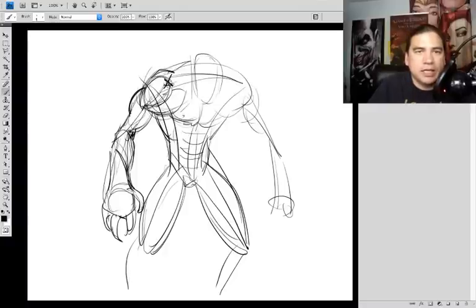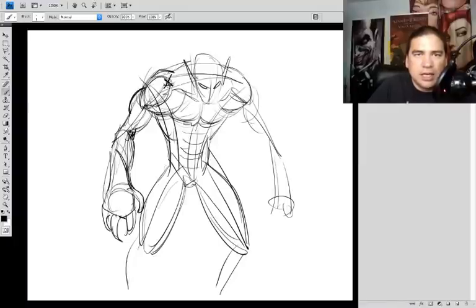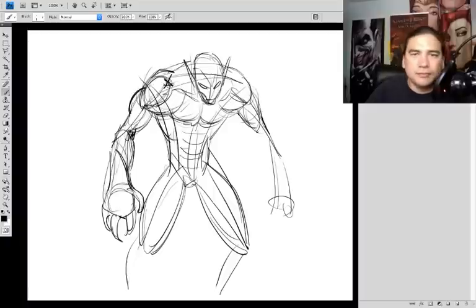Because you're basing it on a true understanding of form, structure, anatomy, and then you're playing with it. You're not just throwing crap at the door and seeing what sticks, right? You're designing a new, I don't know, anatomical construct. I could make this into a robot or whatever.